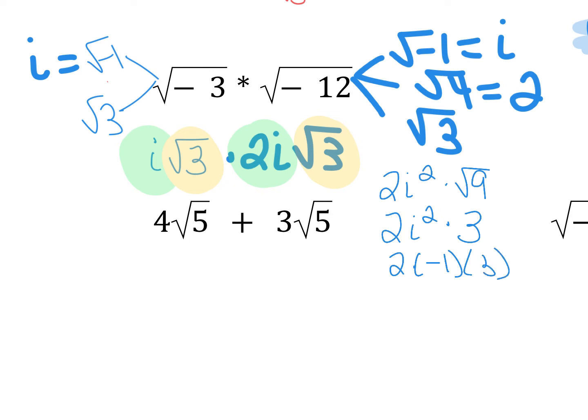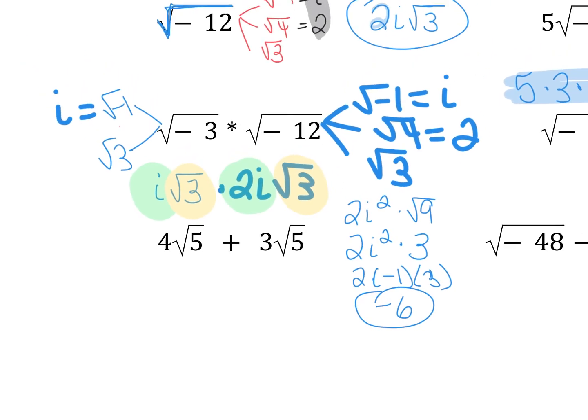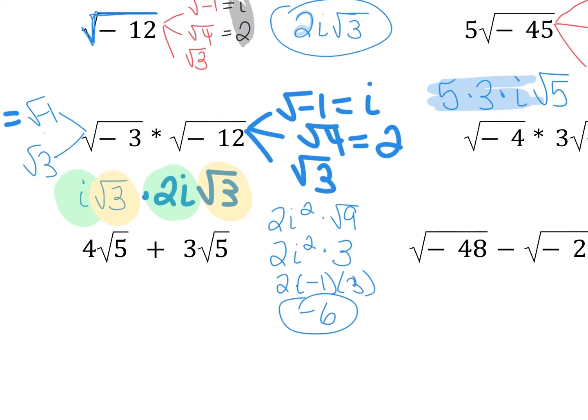And I'm breaking this down all into individual steps so you can see how it works. But 2 times -1 times 3 is -6. Okay, so take a look, make sure you get that written down because I'm going to erase some of that so that I have room to do the, well, I'll leave it there for now. I think I'll be able to fit my work onto the next one here. Okay, so let's look at the next one.